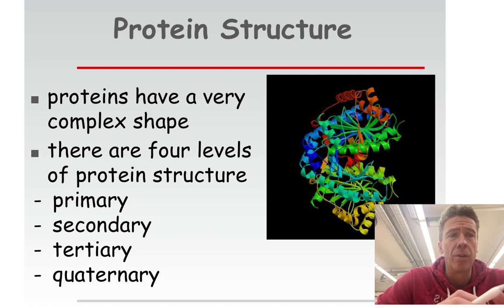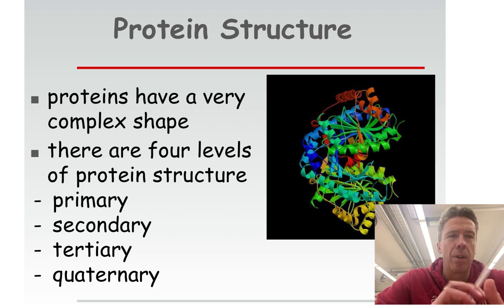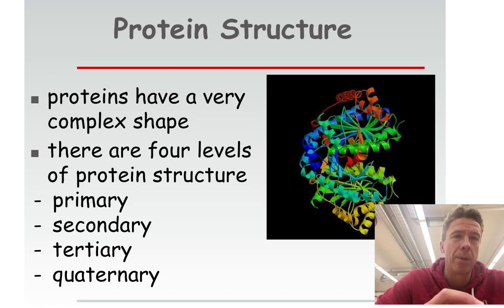There are alpha helixes and beta pleated sheets. And then in the tertiary, we start to see more three-dimensional globular formations where these polypeptides fold in on each other, and we see strong interactions between the side chains, maybe polar ones reacting together, non-polar ones reacting together. We can have acidic ones, basic ones, and so these side chains start to form strong bonds that form the basis for this. Finally, we get a quaternary structure where we might have multiple polypeptides come together, and those multiple polypeptides come together to form one functional protein.